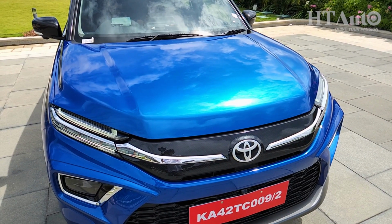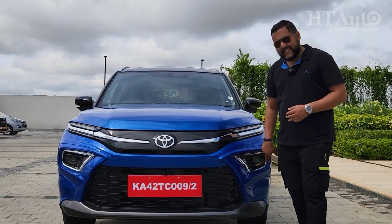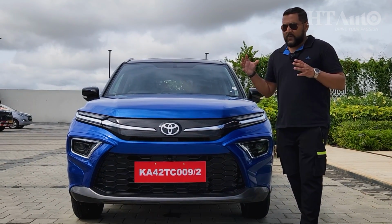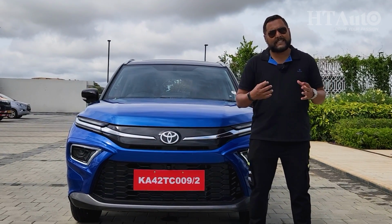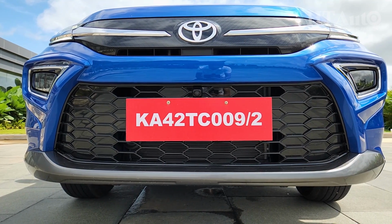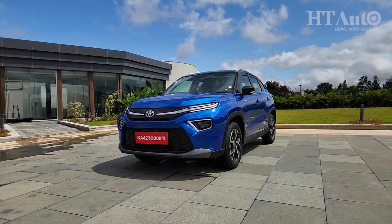It does have these chrome lines on either side which come and meet the Toyota logo in the middle. There are fog lights of course on either side, placed relatively high up, and they get the chrome underline treatment here. The best part though is that all the sporty face features and characteristics are also accentuated by a muscular front bumper which is quite wide and quite pronounced. Chances are that when you see a HyRyder approaching in the rear view mirror, you'll notice that it is the latest from Toyota almost instantly.